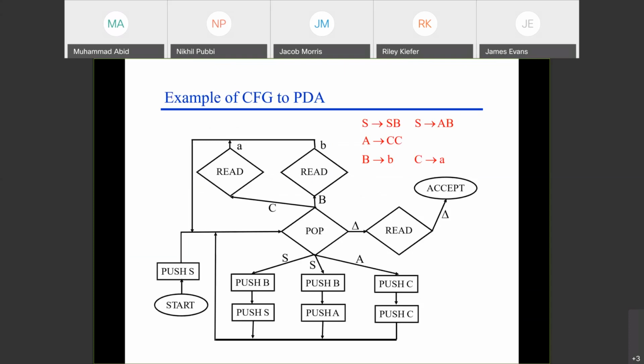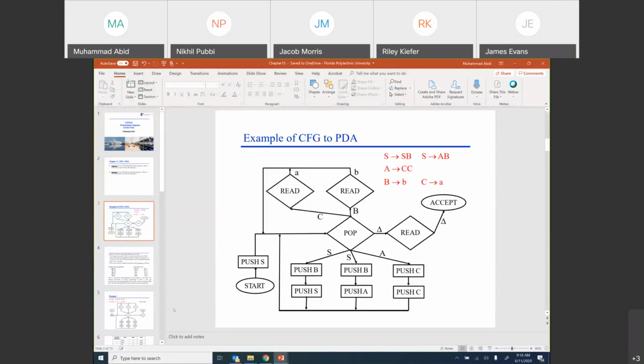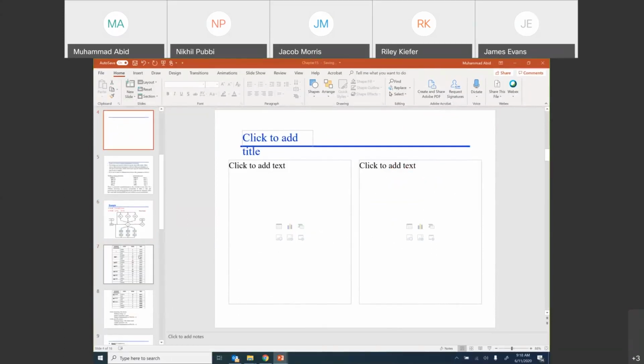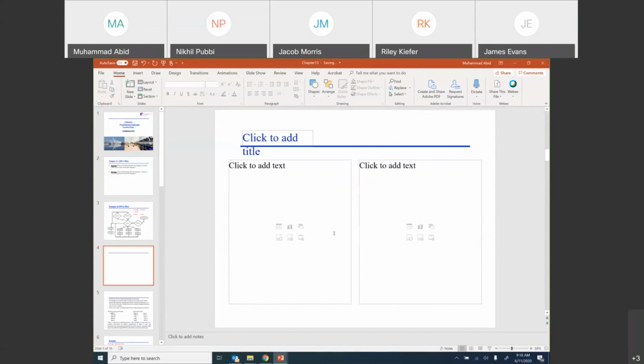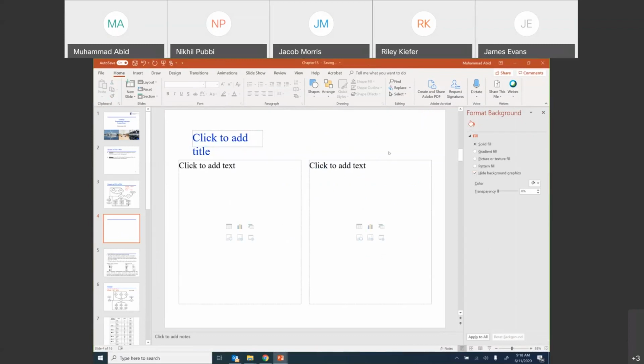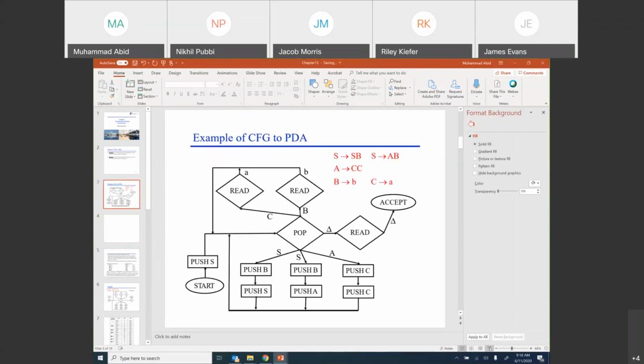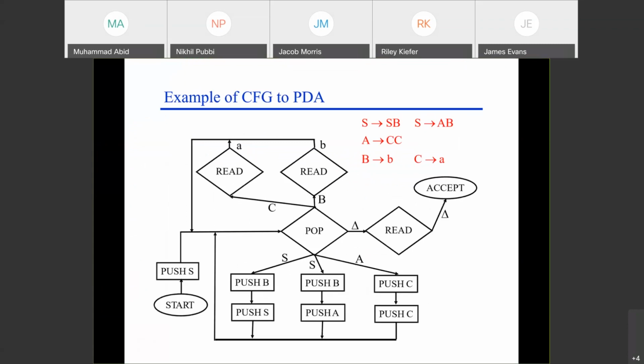Let me actually add a blank slide into this. Does it help? No. Then it will be very easy for me to explain with a new slide here. Let me see if I need any slide here. No. Okay, this is enough. Let me delete this format background. Okay, so now we have this context-free grammar here.